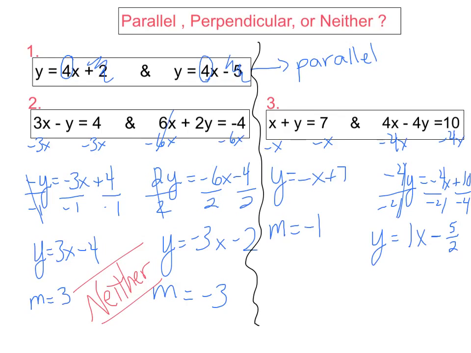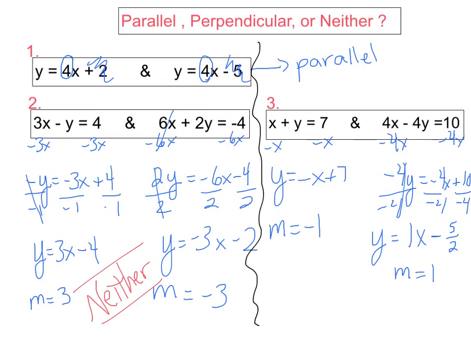The slope on the right here is equal to 1. So then I go through and I have to decide, are these the same slopes? And they're not, so the lines are not going to be parallel. Are they opposite reciprocals? Well, yes, they're opposites. I have one positive and one of them negative.